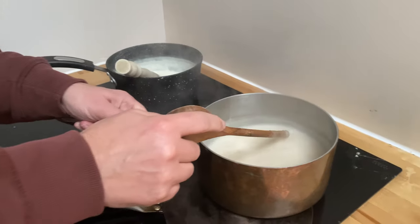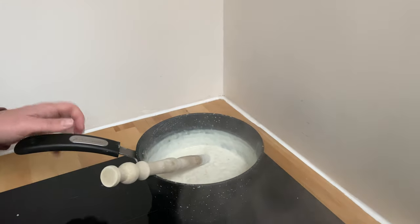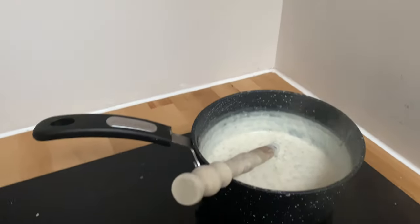Everyone I know knows a story about some old man that they knew that poured porridge into a drawer. I'm slightly worried as I'm saying this that some hipster is going to be out there watching this and get an idea in their head — an authentic way to make porridge.